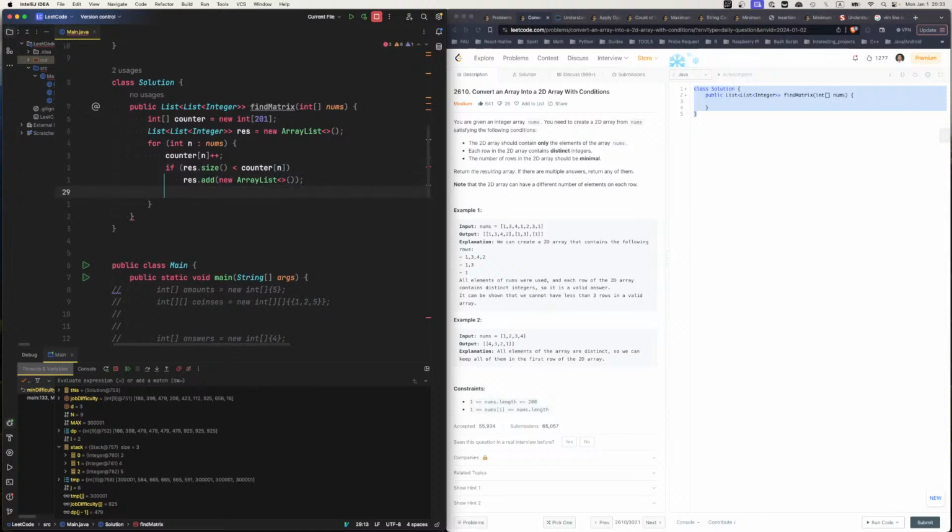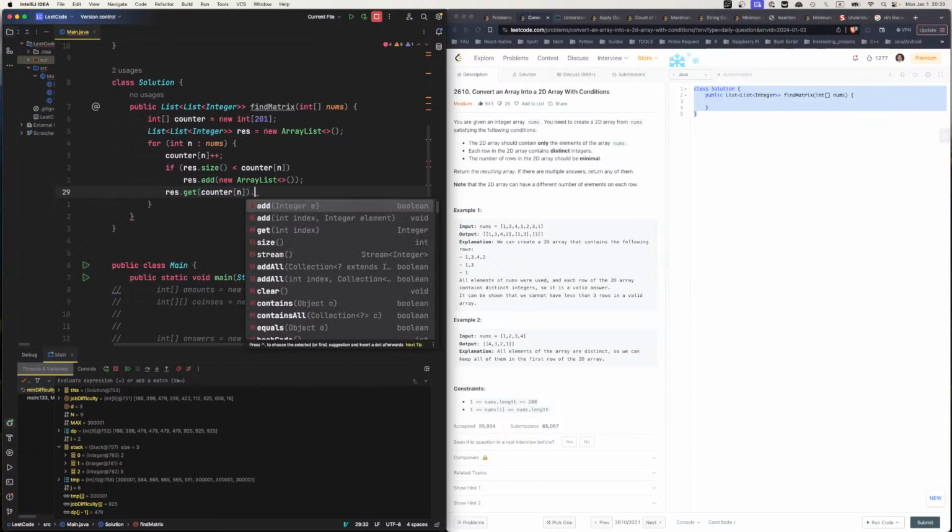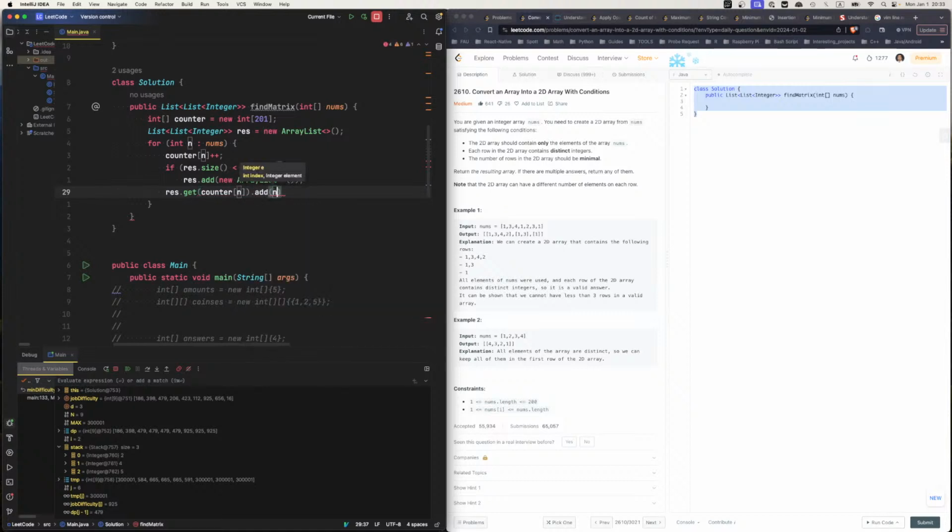Okay, then res dot get counter n dot add n. Return res.